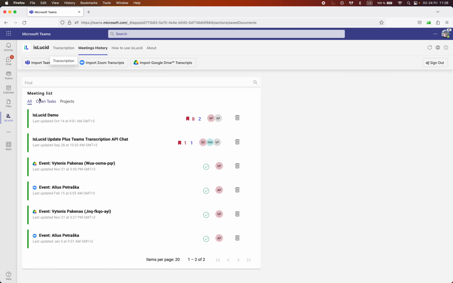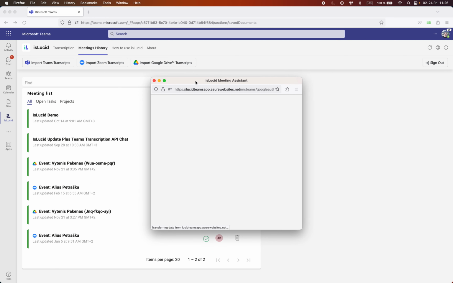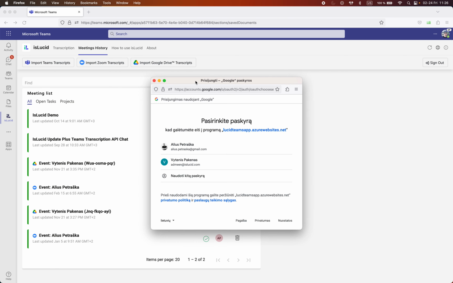So as you can see in my meetings list, I do have already imported a bunch of meetings. So first two is from our own native platform. Below there is a couple of Google Drive meetings imported from Google Drive, as well Zoom platform, etc. So how does it work? So the user which is willing to automate the transcripts of previously had meetings can click on the button Import Google Drive Transcripts. So a window, the authorization or auth process is initiated.